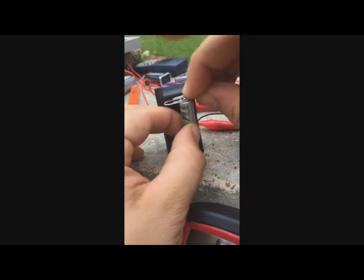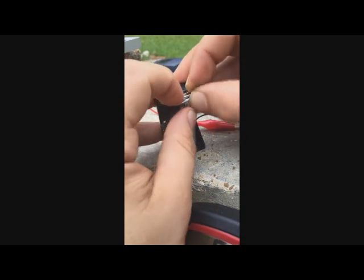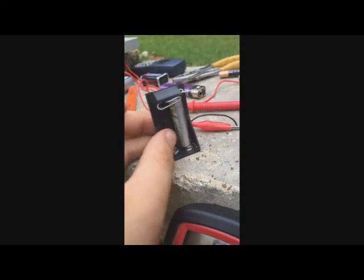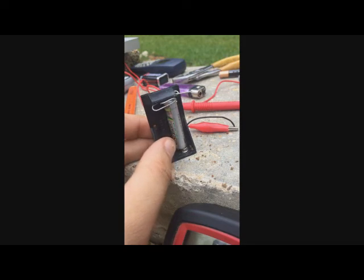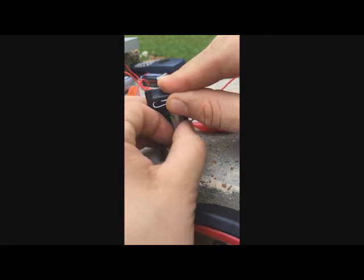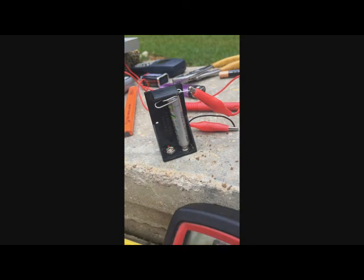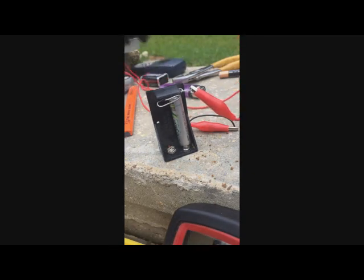See, dirt can sometimes affect your connectivity. Alright, and then you clamp your thing. Alright, I'm gonna let it hang for a minute. And if you really want to check something out, you can do your thing.